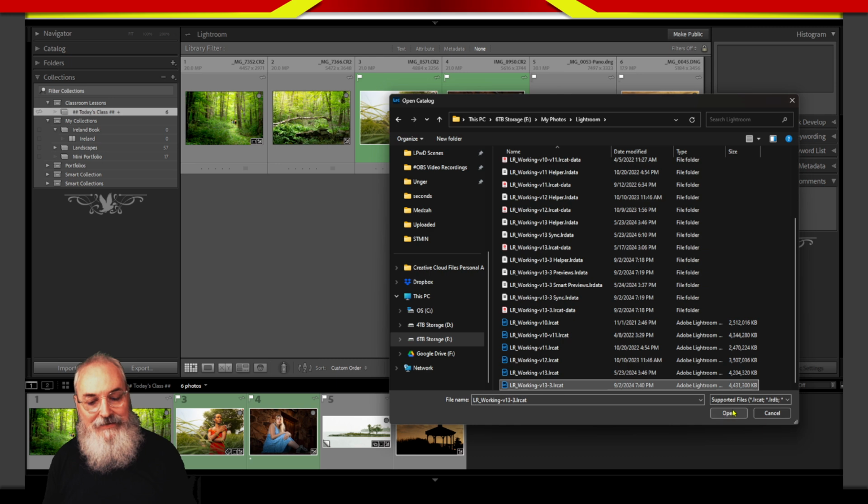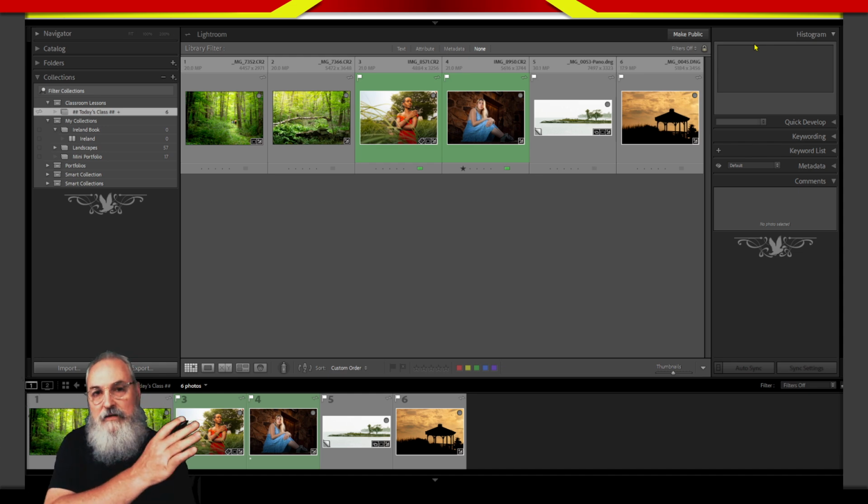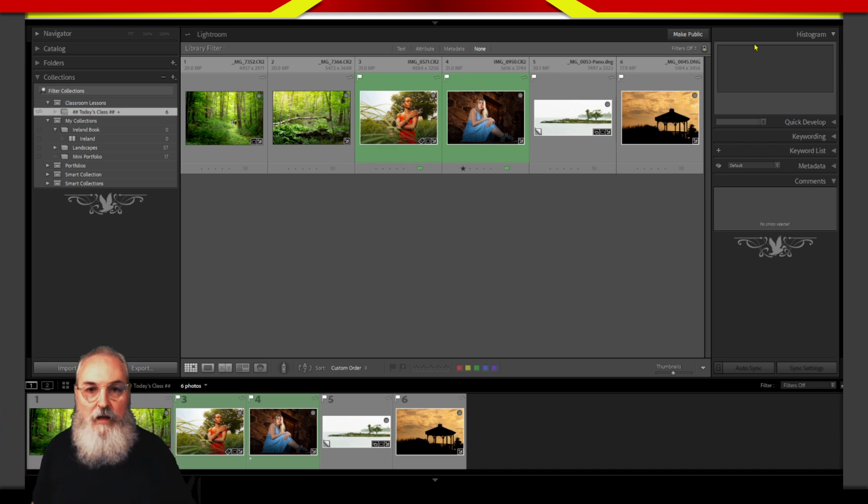Click on that and say open, and it will open up under the new one. From that point on, it will always default to the last catalog that was opened. So the next time you launch, it's going to open up to the renamed one. And it will rename all the additional folders as well.